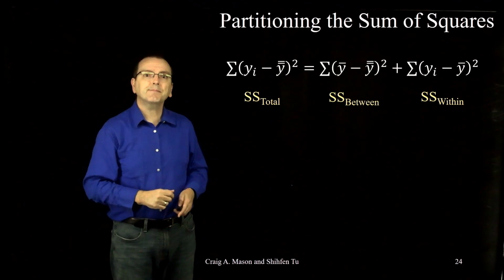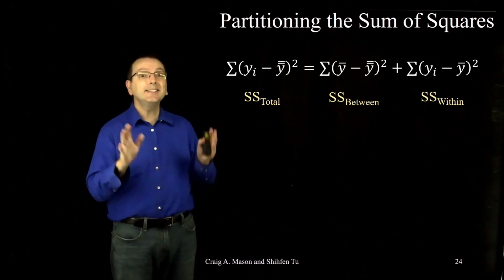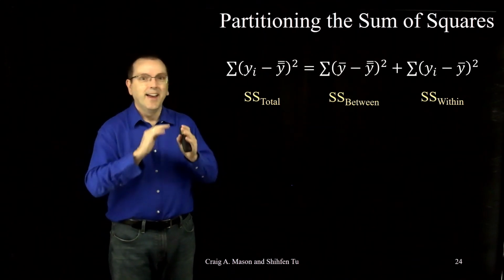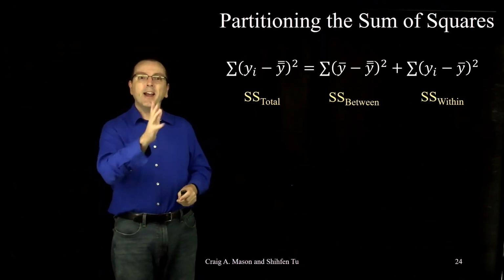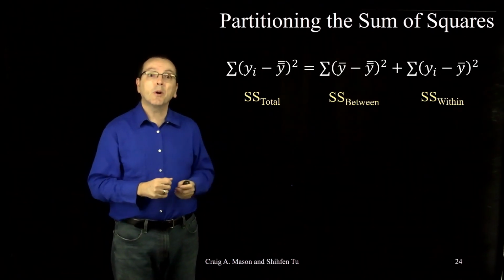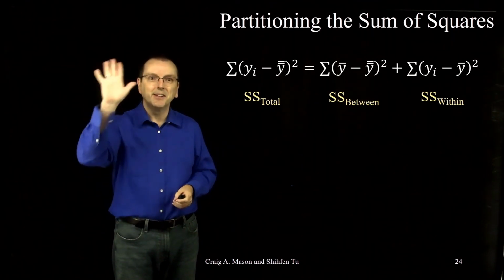All right? Now, with that, let's wrap up this video. This is the tough part. I swear, it's all downhill from here. In our next video, we'll take the sum of squares between and the sum of squares within, and we'll use them to calculate our F statistic. All right? See you then.